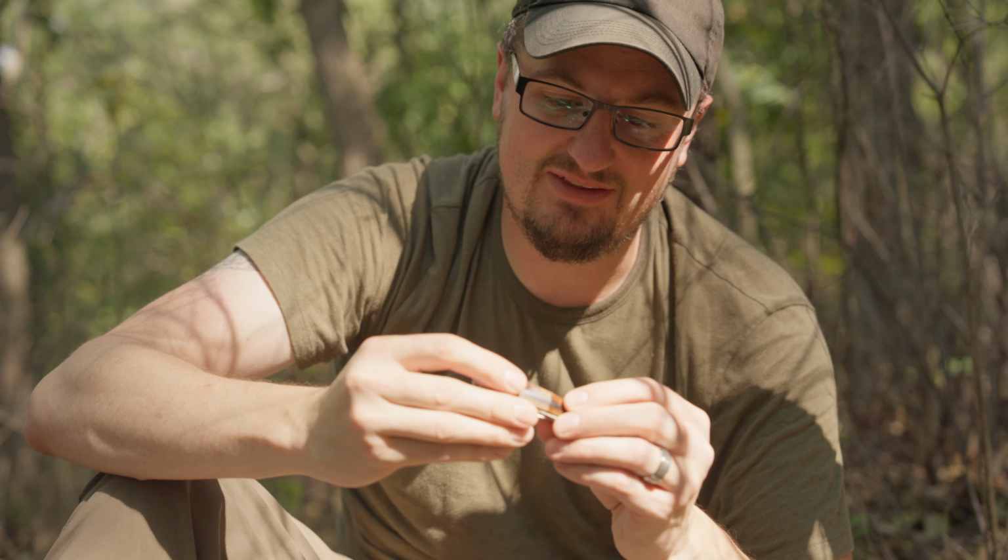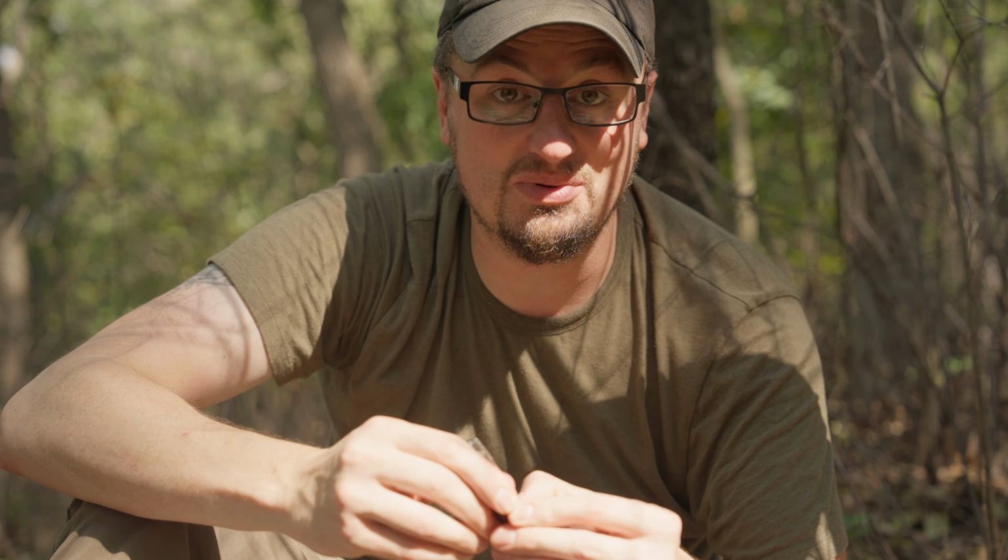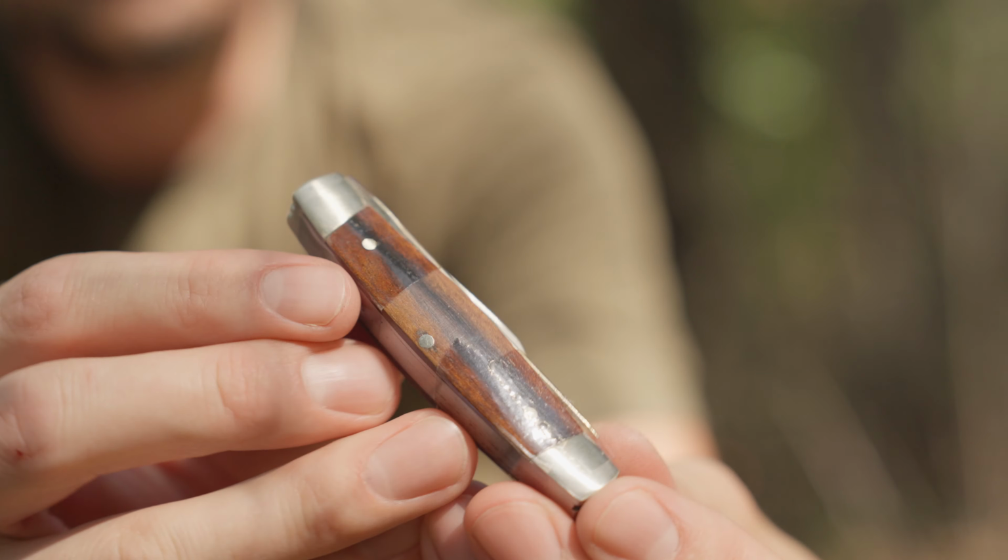So now the fun part, they give us a really cool knife. And it's wrapped in scotch tape. They don't want those blades to come open when you hit the ground, apparently. Wow, this tape is really on there. There's two gigantic needles, big sail needles, that are taped to the knife here.